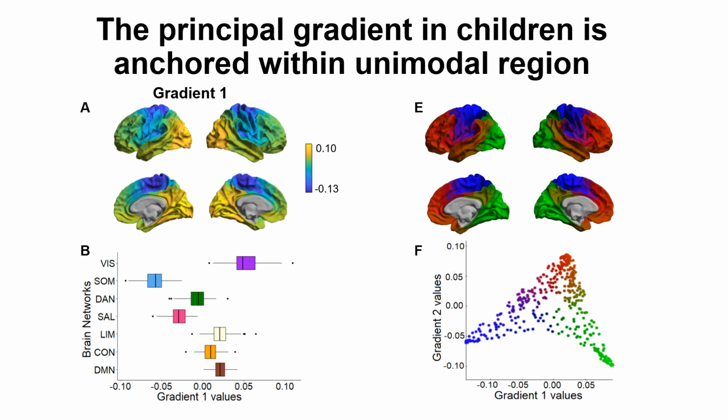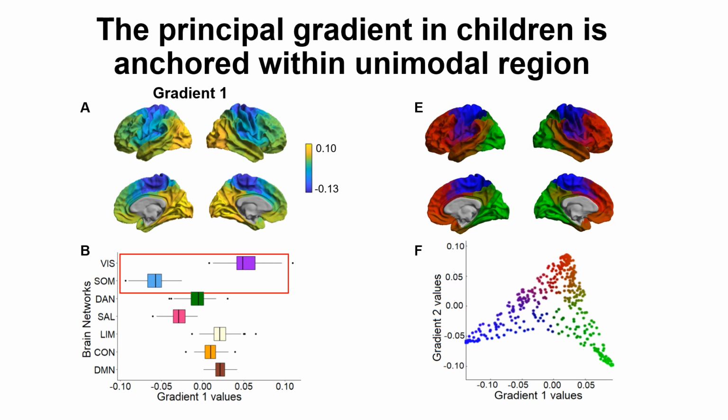Now we'll move on to the results section. In this plot on the left, we have the principal gradient value plotted onto the brain surface. Here we can see the distribution of the gradient value as summarized in the networks shown below. You can see that gradient 1 separates the unimodal cortices, namely the visual and somatomotor regions.